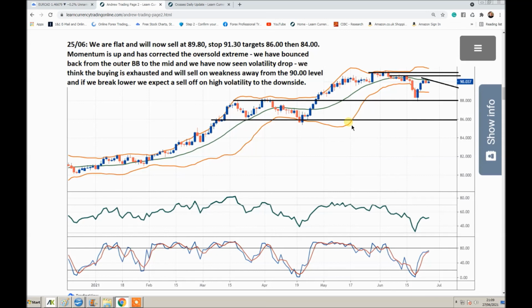If the Euro, AUD and CAD move higher, we will raise our short entries probably. Now I was going to cover some more pairs in this video, some more crosses, but I've actually run out of time. So I'll cover them in a video tomorrow or on Tuesday. But in terms of USD and JPY, we'll see what happens next week. But in our view, plenty of trades that offer good risk to reward to choose from.